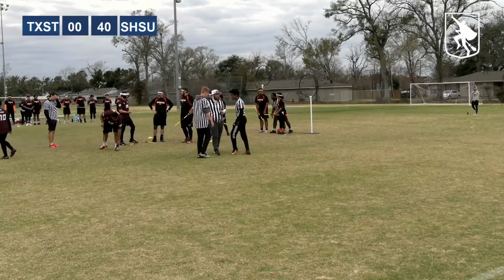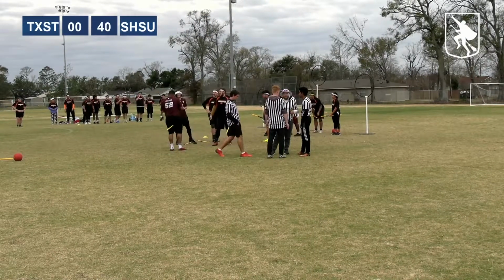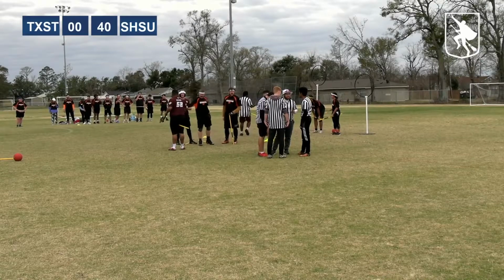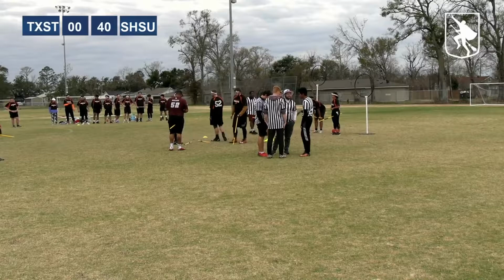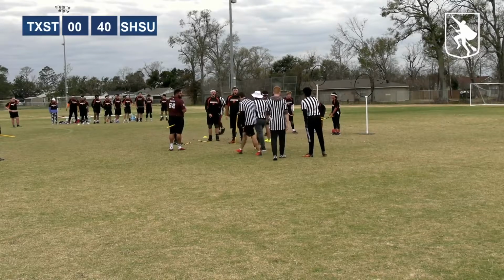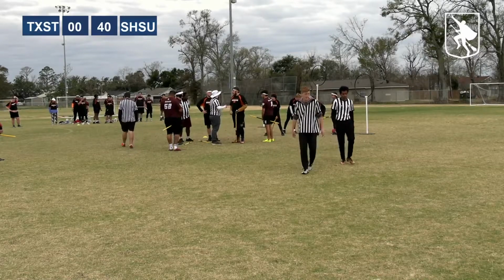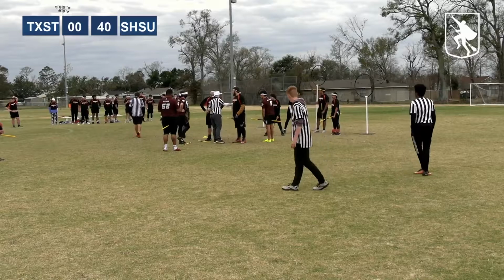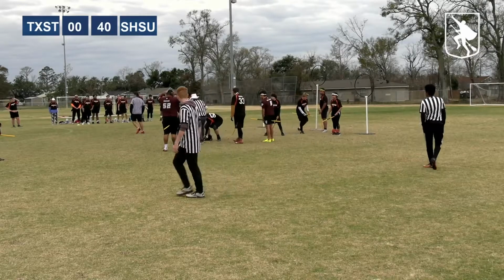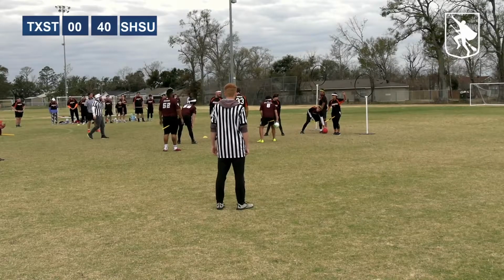Yeah, I'm not sure. The quaffle got thrown up into the air. You hate to see it, but everyone wanted to get it, and just no one could come up with it. A lot of athleticism there, but the quaffle sometimes can be very slippery. It looks like the quaffle will be going to Texas State. Refs are deliberating a little bit in terms of the call. Not sure if there will be a card. It looks like players will just be starting off broom. No harm, no foul.